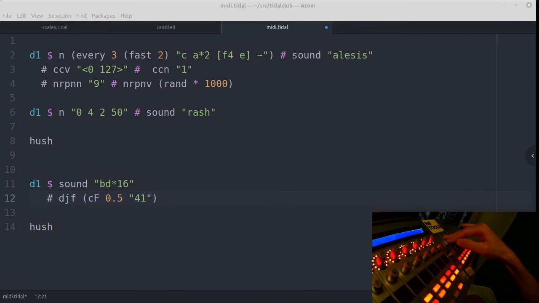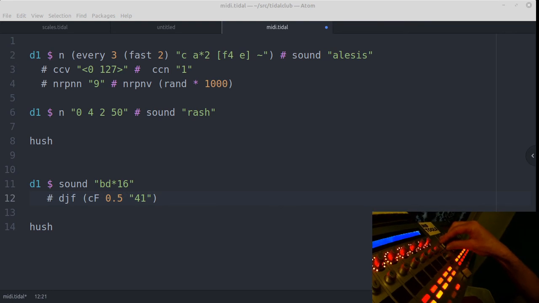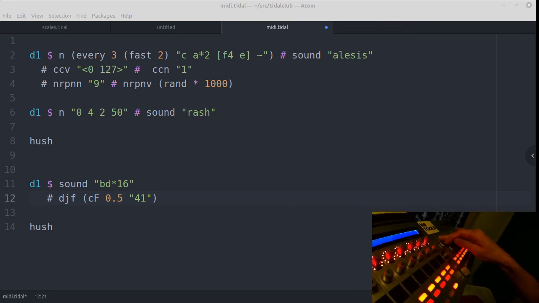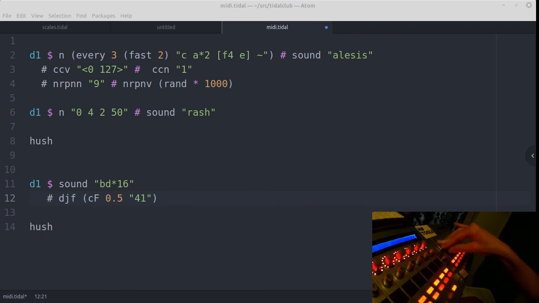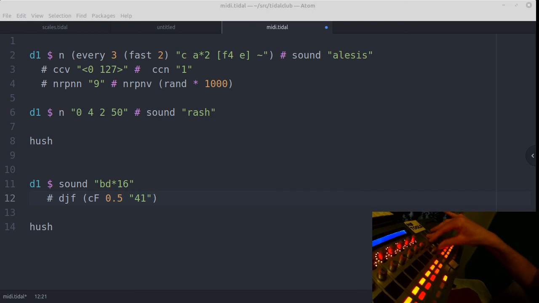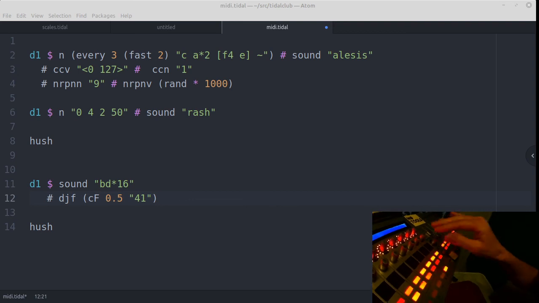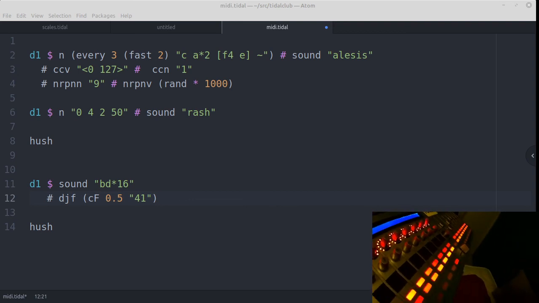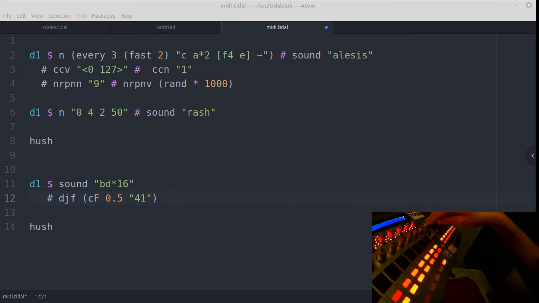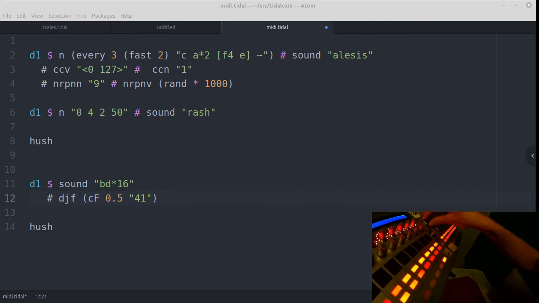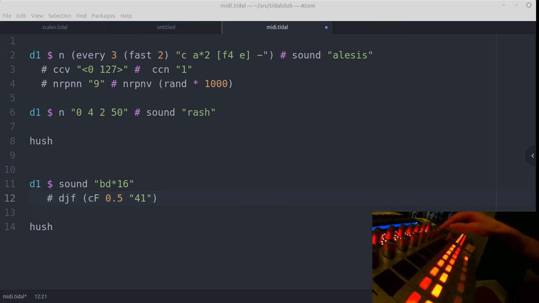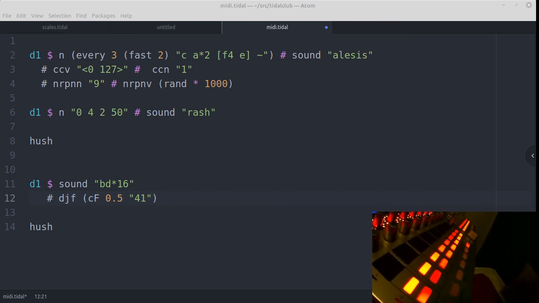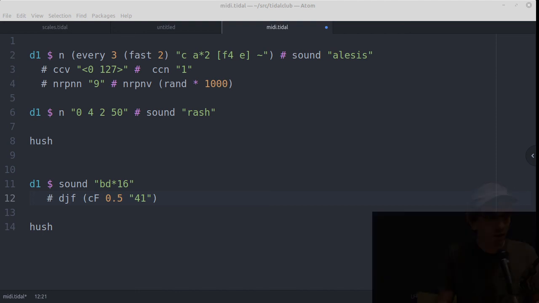So here we go. If I move it up, DJF is nice actually to control in this way, because when it's in the middle, that means that it's not really affected, but if we move it up, it cuts out all the low frequencies, and if we move it down, it cuts out all the upper frequencies. DJF stands for DJ filter, because it's the kind of filter that you find on a DJ mixer, for mixing tracks together. So you might have one track which is leaving space for another by dropping out all the lower frequencies. Okay, so that's that.